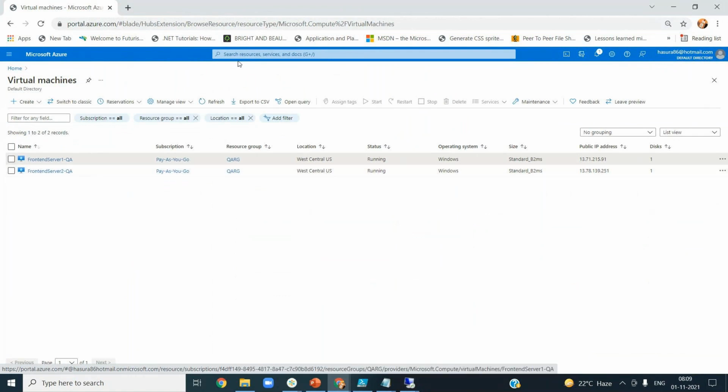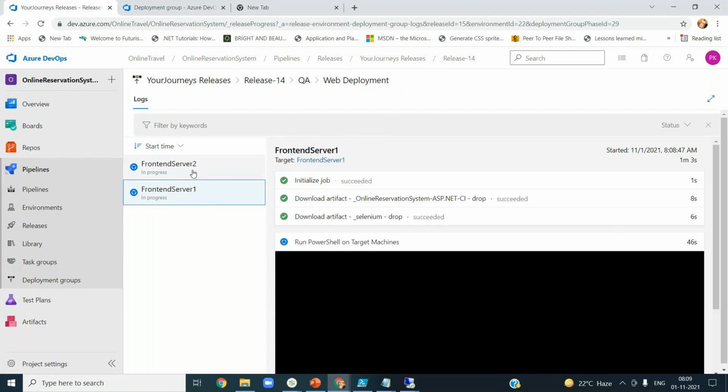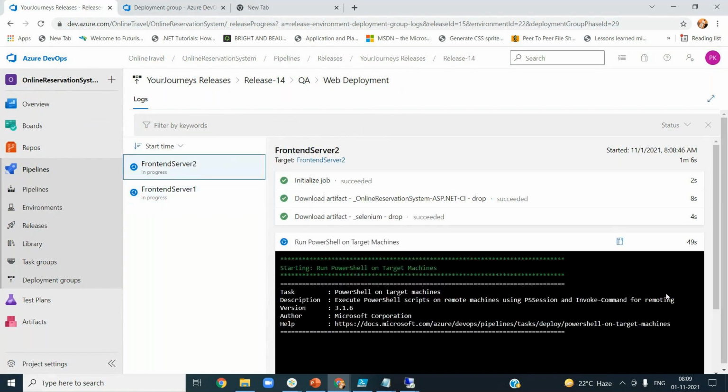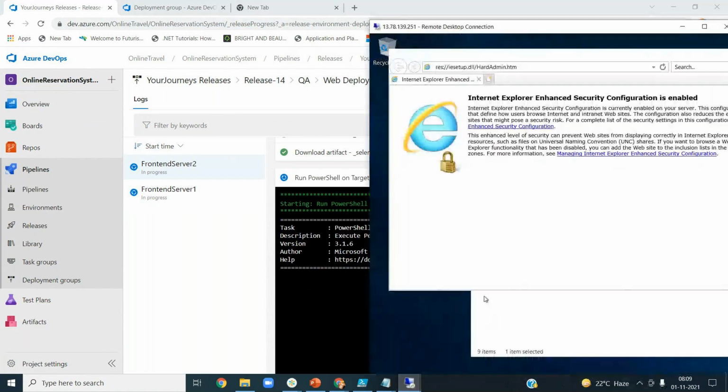Okay, good. Here also it is happening. Server 2. Putting side by side. Let it execute.